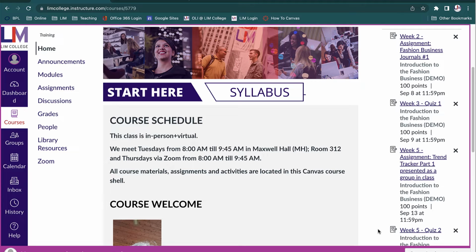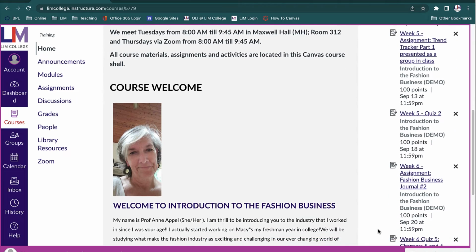It's probably because they put it on the home page, or worse, they put it into each module, even though I have told them not to do that. But those are the different places you can look. You can look on the home page of the course. You can look in the Zoom menu item, or you can go look into the module for the respective week. And below this, we have your faculty member course welcome.